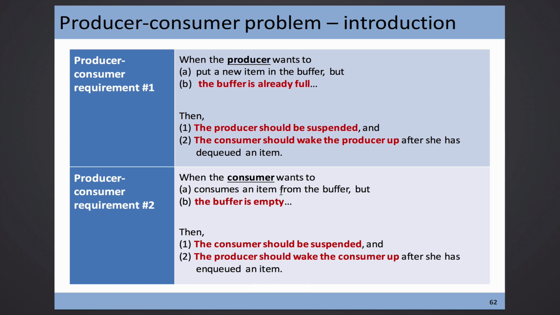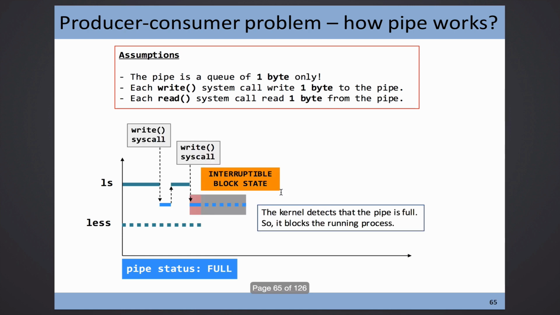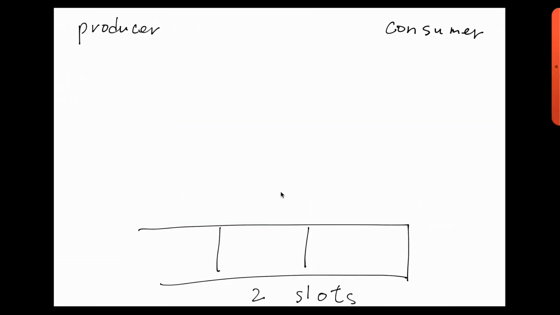Okay, and let's say I have this diagram. This diagram is hard to see because it's just a film, so I will draw it up. All right, let's say we have two slots, the producer and the consumer. Now you're very good at it, right? The producer produces characters. Let's say I want to produce an ls, and write, not invoke, ls to the two slots there.